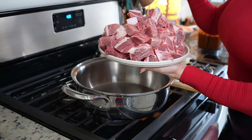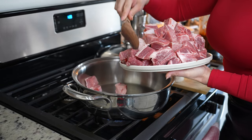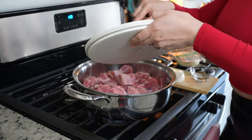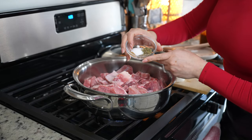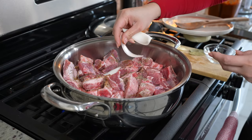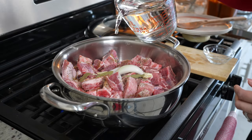For the meat, I'm going to be using four pounds of pork ribs. Of course, if you don't want to use pork, you can always use queso cotija or beef. We're just going to throw it into our pot. I'm going to be adding half a teaspoon of cumin, half a teaspoon of thyme, salt, and black pepper. We're also going to be adding a piece of onion, three garlic cloves — I just mashed them — and three bay leaves. And we're just going to cover them with water.